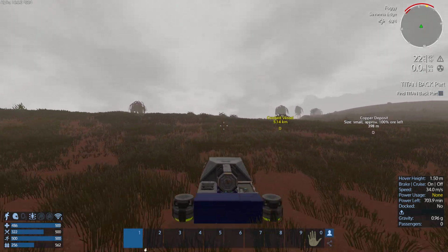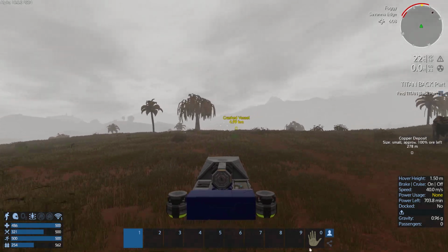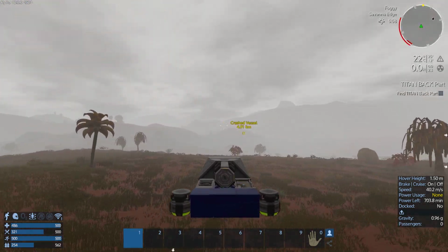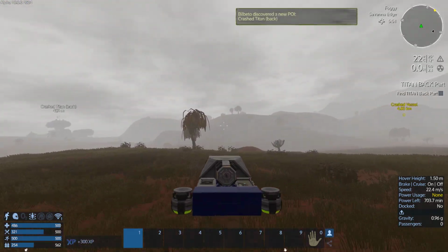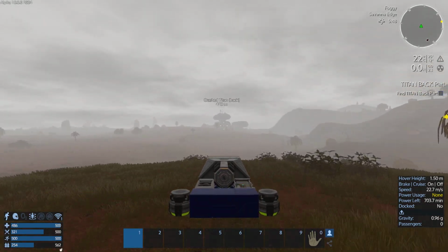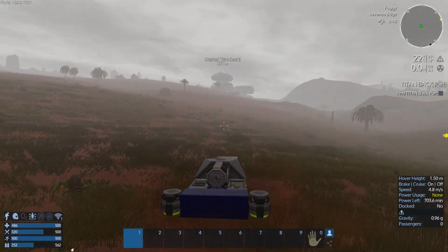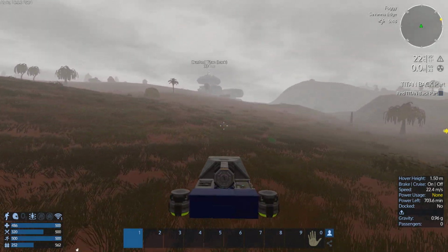Let's head east, following the radar on the top right corner. Aha! Now, does it have drones? If it has drones, I may need to go back to base, make myself an assault rifle, and come back.